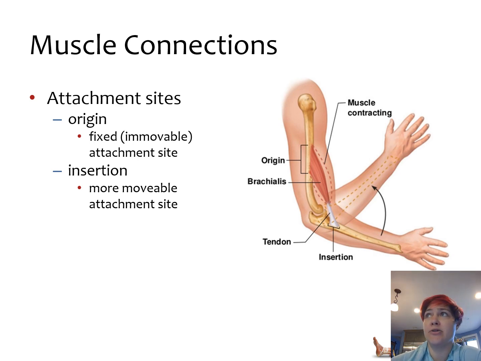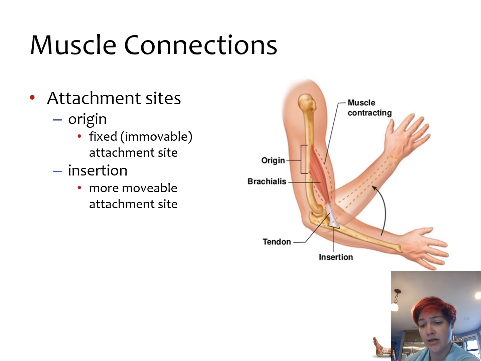When you're describing muscle actions, knowing the origin can help, and so can the insertion, because it'll tell you how the muscle can move the bone. The origin is the place where you don't have any movement. On here, they're showing you the brachialis. The origin of it is, I bet, the linea aspera on your humerus. This part will not move. It's the insertion that will be moving.